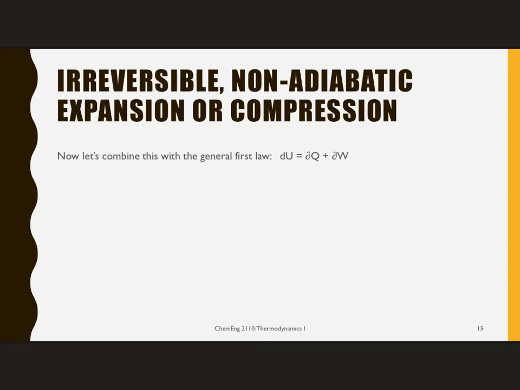And if we combine this with the first law, we can do this for the two cases, reversible and irreversible. So delta U for the reversible is Q for the reversible plus the work reversible. And delta U for the irreversible is Q for the irreversible plus the irreversible work. All right, no surprise there. But we have fixed the amount of heat, so therefore these two here are going to be the same value.